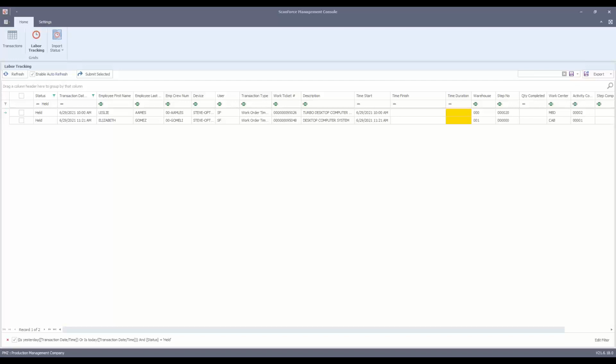Is make to order an add-on to PM or a separate product? It's an actual standalone product. If you have our WMS and our PM automation, then it's just $19.95 to add on. So it's a standalone option, but it's only $19.95 to add it to that. If you just have our PM automation, and we can send you this information, you don't have to remember all of this, there's an option to just add it to our PM automation. It's $24.95. If somebody doesn't want anything from ScanForce, they just want it as a completely standalone product, it's $39.95. And we sell perpetual, so there is the ongoing 25% maintenance and support that we charge on all of our solutions. But yes, you can buy it standalone.